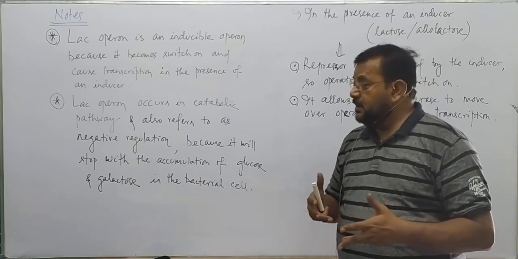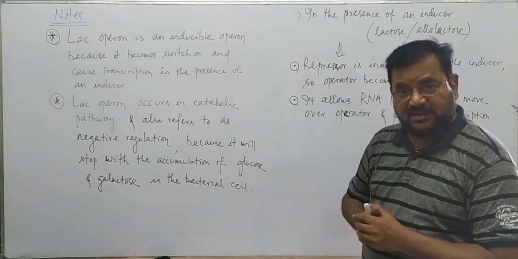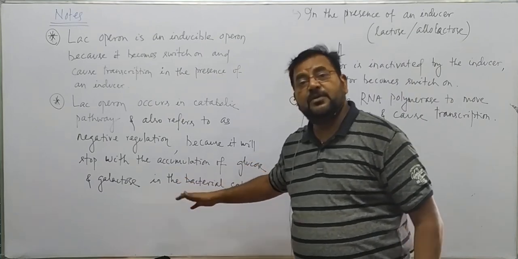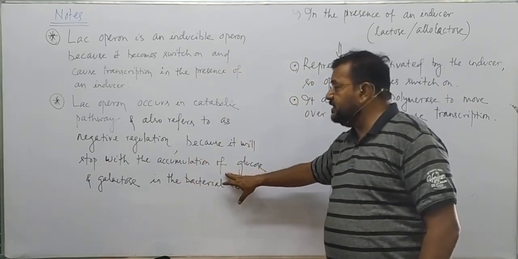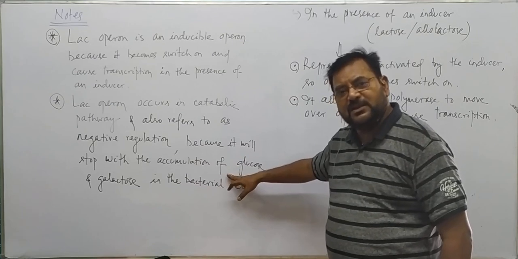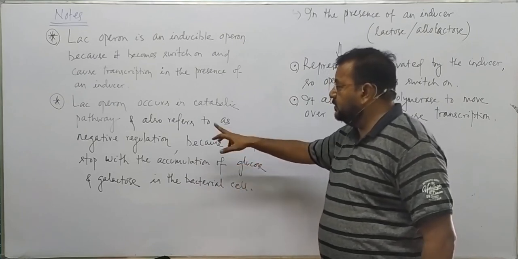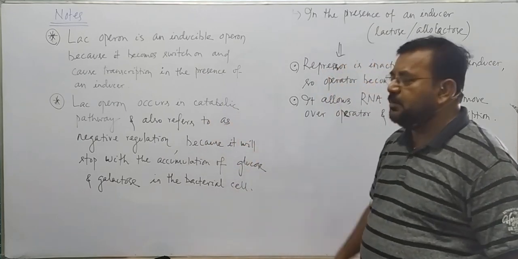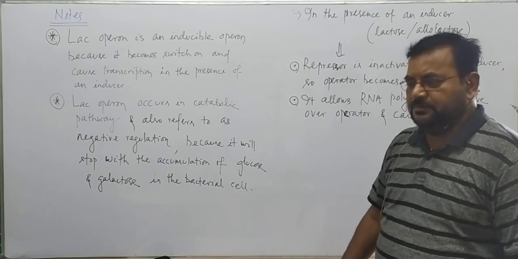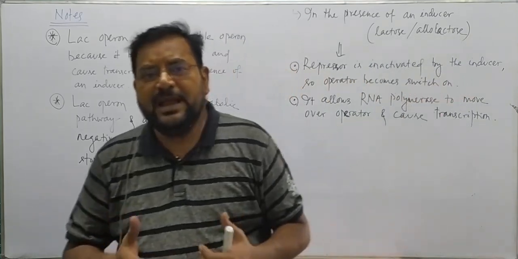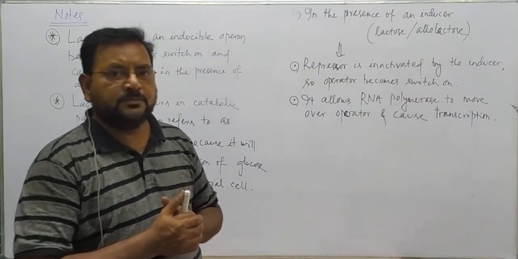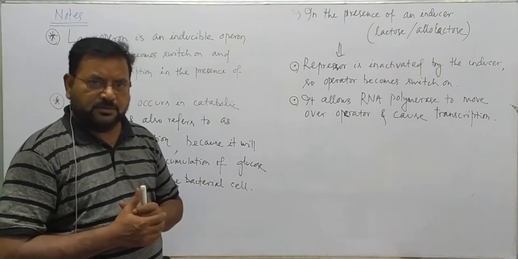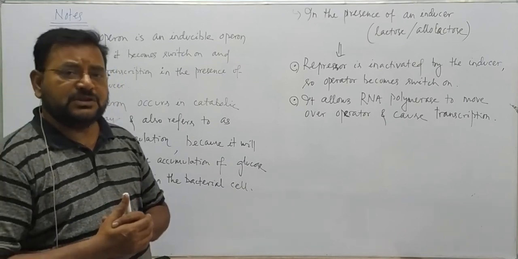So when it goes beyond the power of the bacterial cell, the glucose and galactose, if not further utilized, will be accumulated inside the cell. When these are accumulated inside the cell, this operon system will stop. That means this operon system acts in negative regulation. So with this we come to the end of the lac operon, which is an inducible operon system. In the bacterial cell, other operon systems are there.